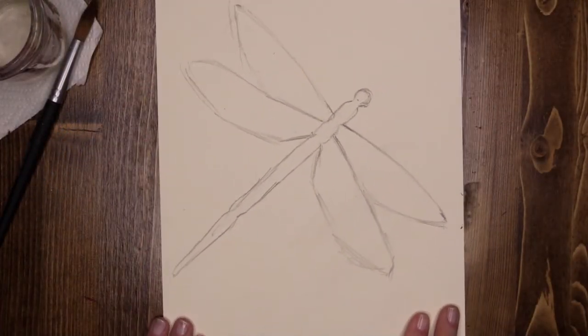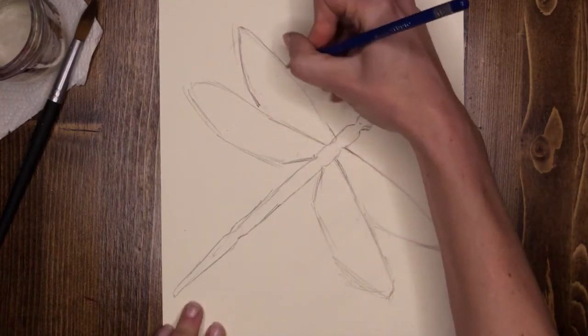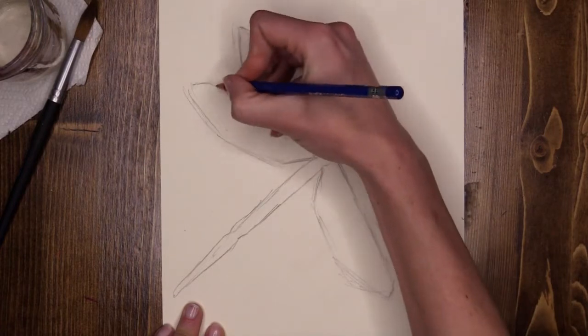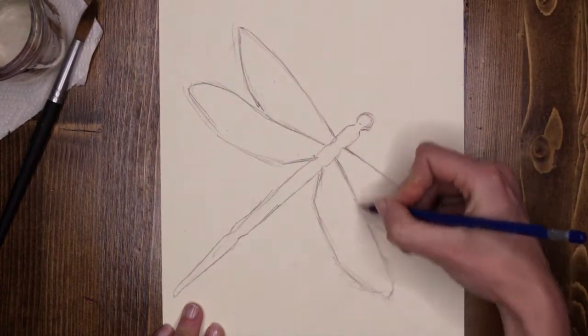So this time I'm turning my dragonfly back on its side again. Just want to make that wing a little bit darker. Don't make yours darker. Leave yours nice and light. I'm making mine darker just so you can see him or her.